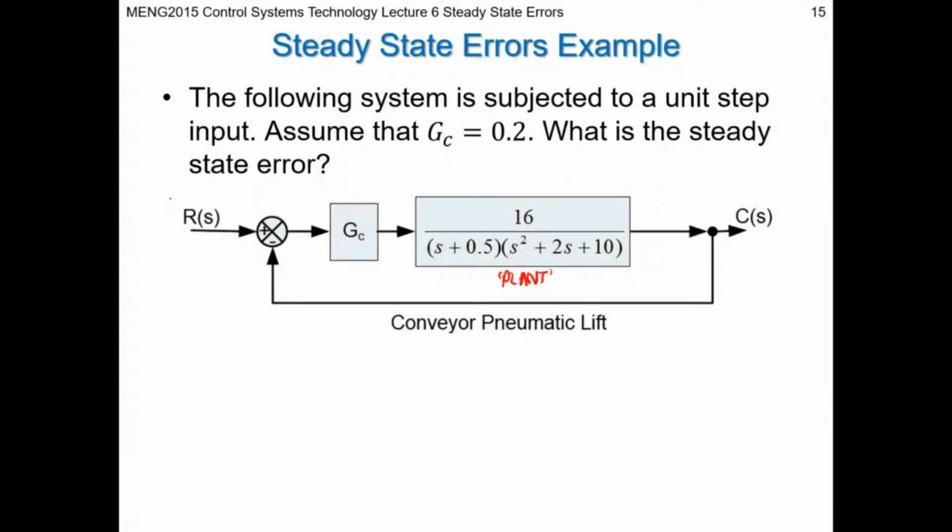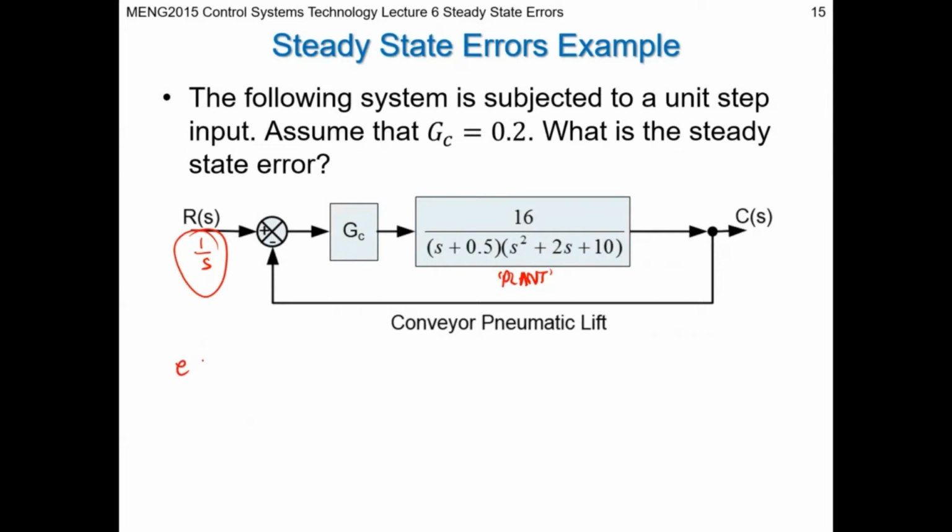Assume this is subjected to a unit step input. So we're saying the box is on our lift, moving from the lower level to the higher level. Step input changes the set point. So this is going to be a 1 upon S coming in here, a unit step input. So what do we have to do to determine our steady state error? What's our steady state error for this system?